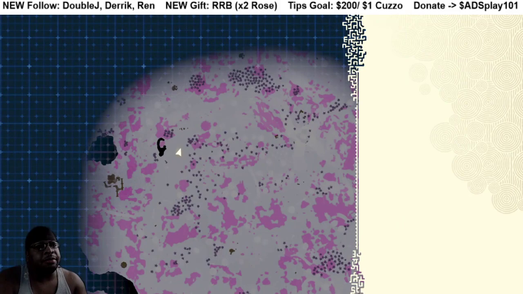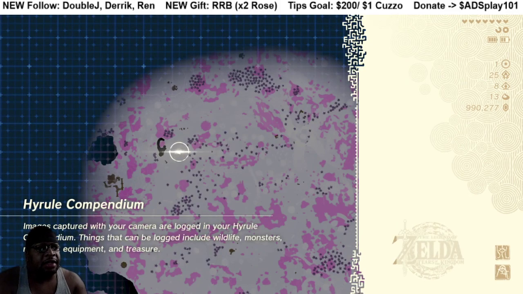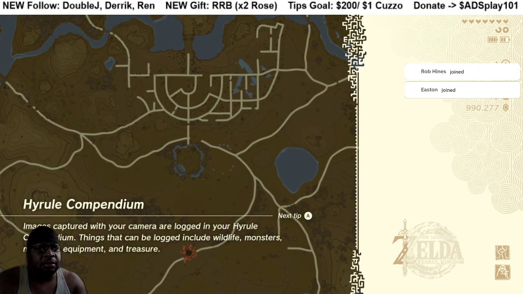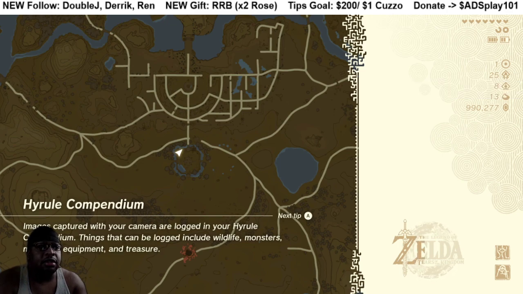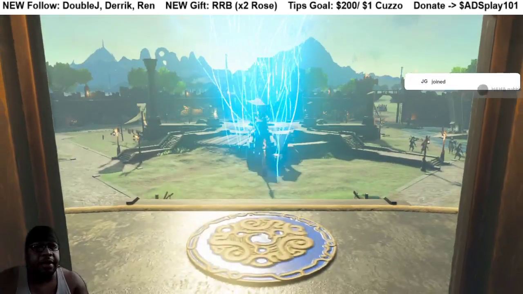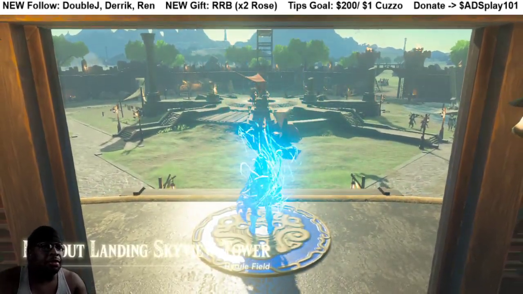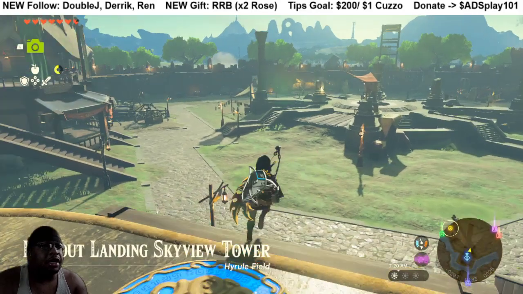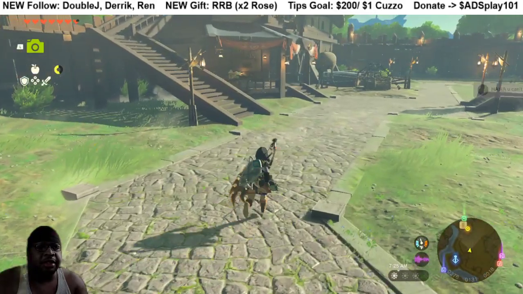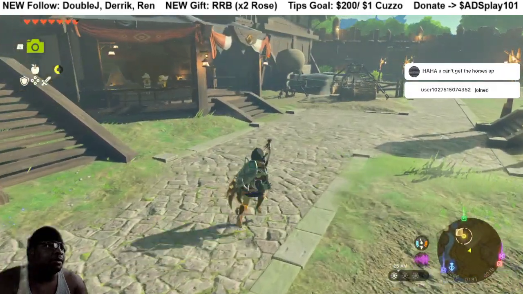Hey, quick question for the people that played this already. Is there a stable in the chasm? Cause I've seen some skeletal horses down here and I gotta take it up to the surface. I was exploring down there off cam. So how am I supposed to get the horses up there? Or I'm just supposed to take a picture of it and take it to the guy? Cause it was a dude that asked me to see. You can't get the horses up? Oh, that's bullshit.